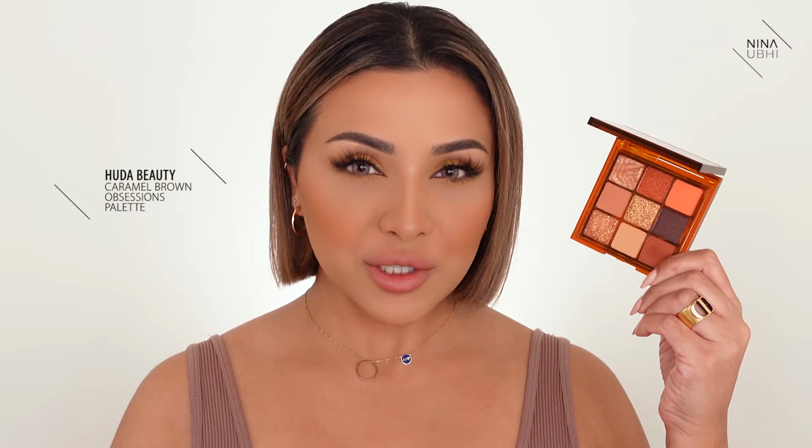So I've decided I'm going to go with a slight pop of colour. I'm going to go in with the Caramel Brown Obsessions palette, and I'm going in with this orange shade, just to add a bit of brightness to the whole look. I'm going in with the Sigma L04 brush. It's actually a lip brush, but I much prefer using it on the eyes because it's super fine for any kind of corner of the eye. So I'm using that orange shade.